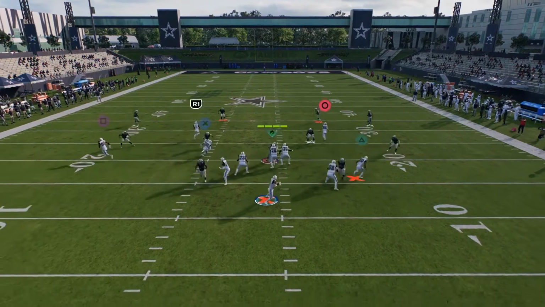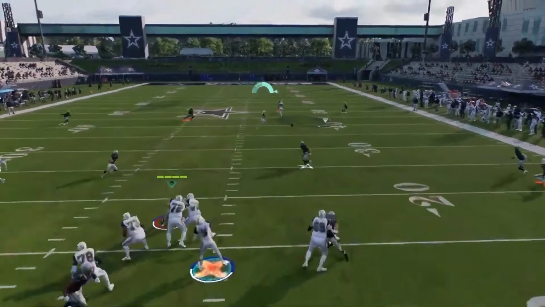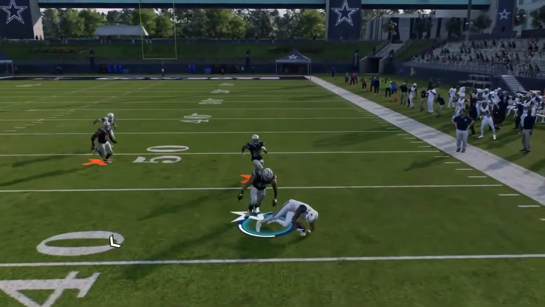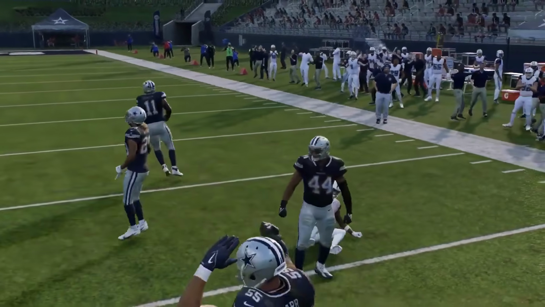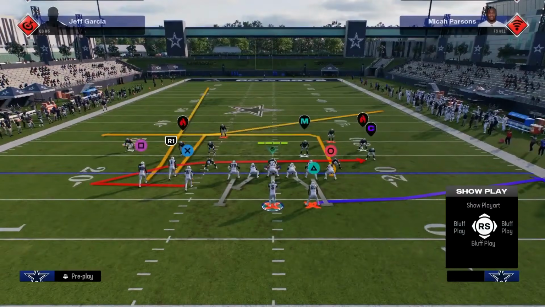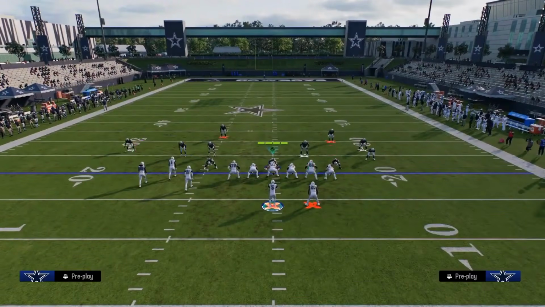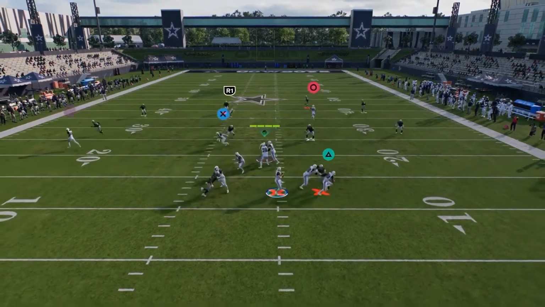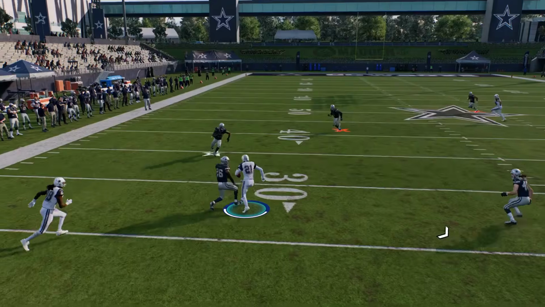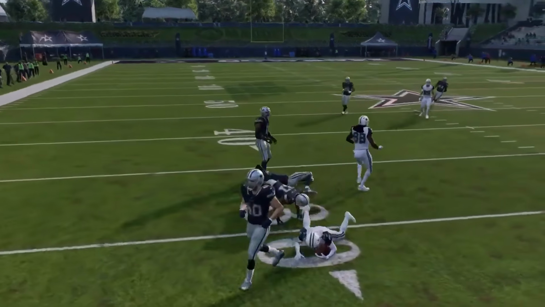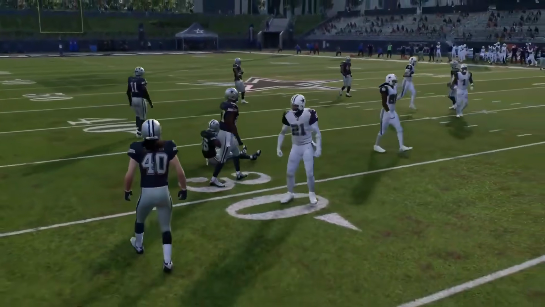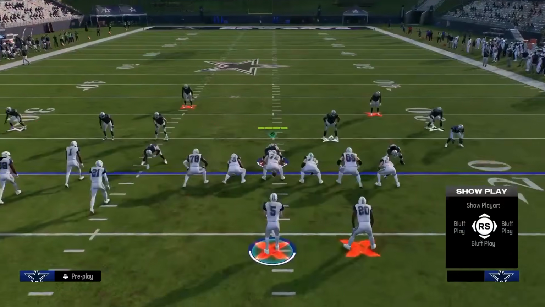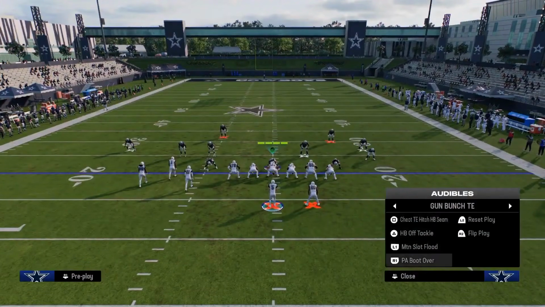And essentially what you're going to see here is this short post just gets in a really nice spot of the field. It's very difficult for cover 4 to be able to handle a short post, which is why they're so good, by the way. And then the other thing that's really nice about this setup is if they are able to defend the short post, they're almost never able to defend this little flat zig combination. As you see, it just gets really, really open over there on that right side. So that's why I personally really like that play.